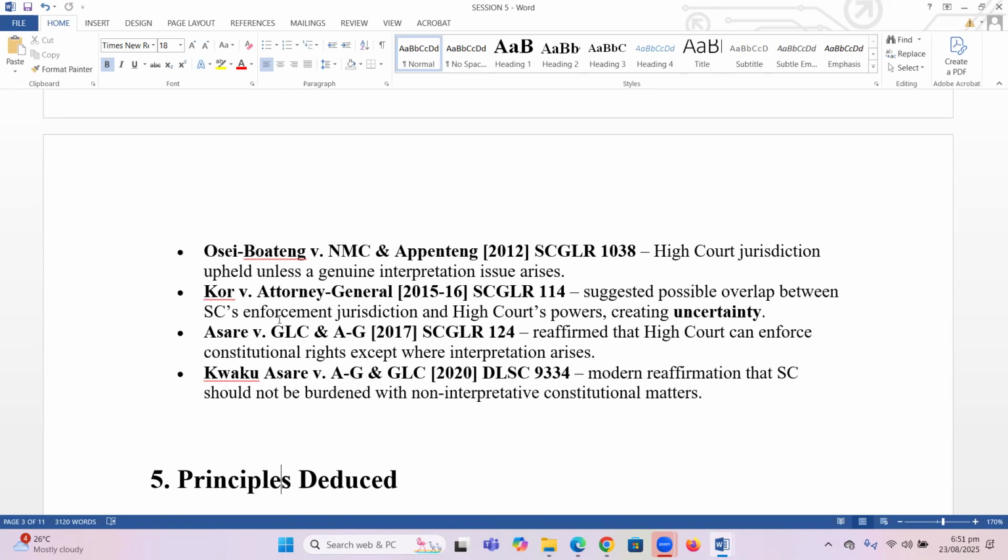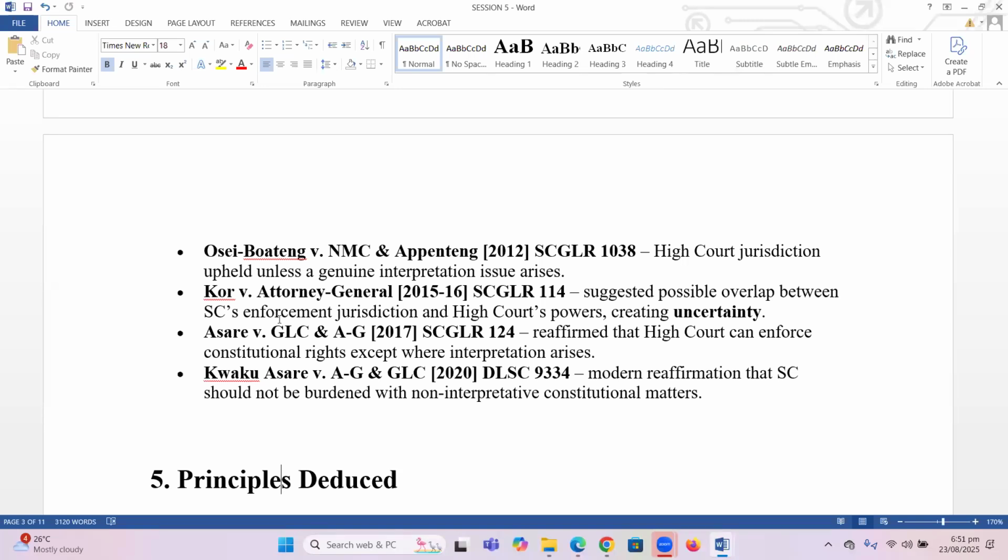Now, just to continue. The ratio of the Constitution is for an action to invoke the enforcement jurisdiction of this court under Article 130A. It's stated in Article 2 to be that the event specified in clause 1A and B is, quote, inconsistent with or is in contravention of a provision of this Constitution. Therefore, a cause of action thereupon accrues for access to this court for enforcement of the Constitution. Indeed, it is difficult to see how requirement of ambiguity can necessarily arise, particularly in respect of provisions of Article 2(1)b relating to any act or omission of any person.